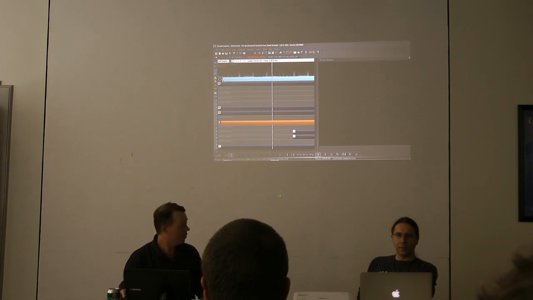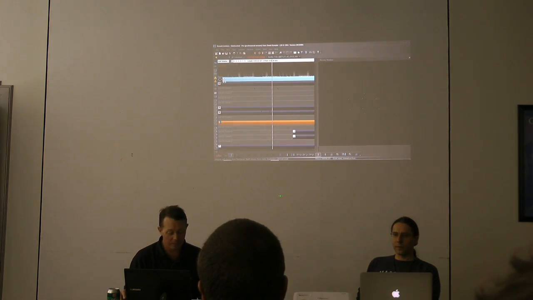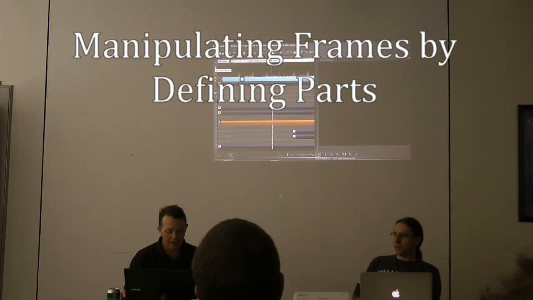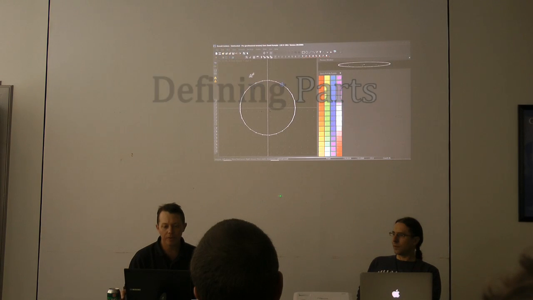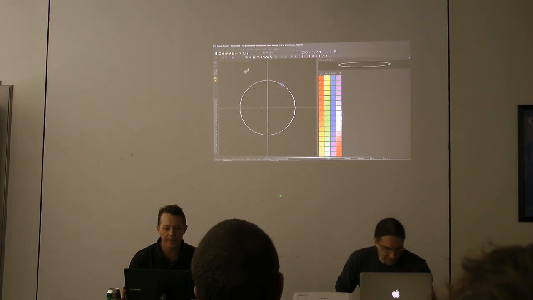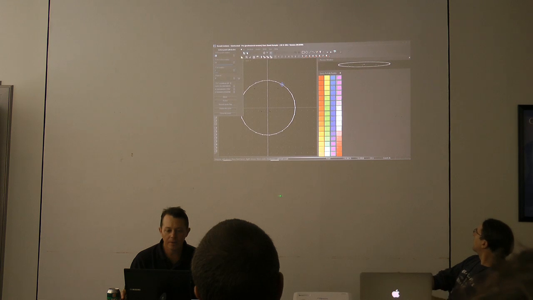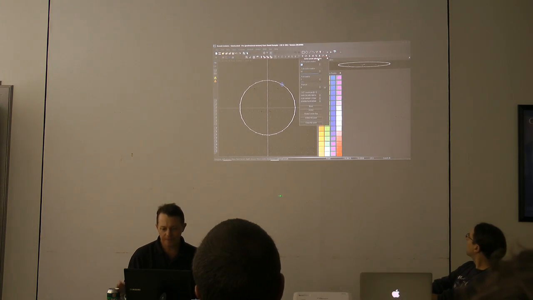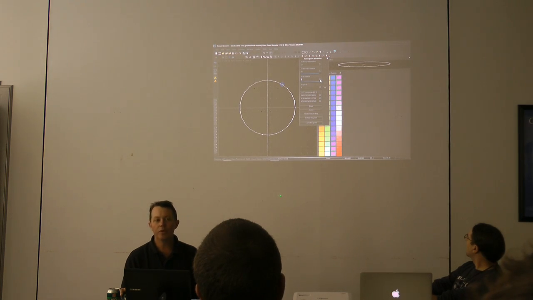Well, this is one of the things that we can do with LSX, a frame-based trick called parts. So I'm going to bring up the 3D tool editor here, and bring up the point attributes. One of the things that you see here: the point number that you're looking at right here is point 22, and the color of that particular point. The next thing you can see here is the part number. Now, there are 0 through 7 identifiers for parts.